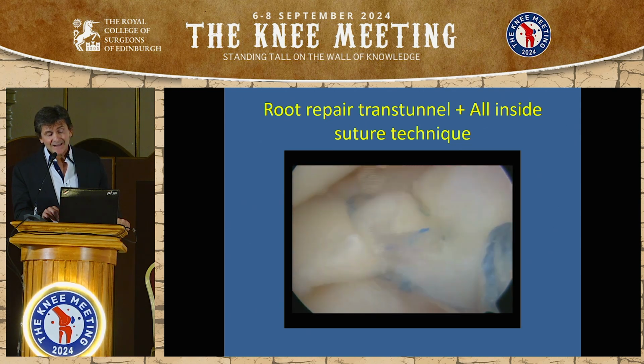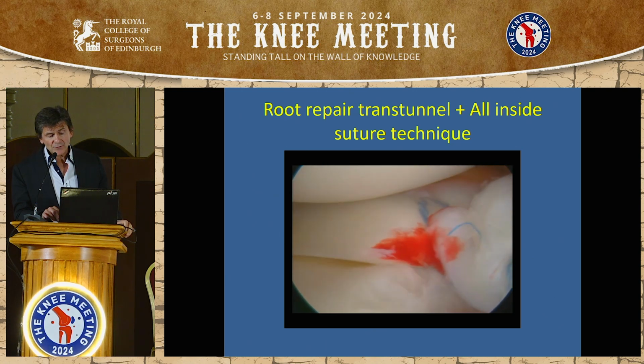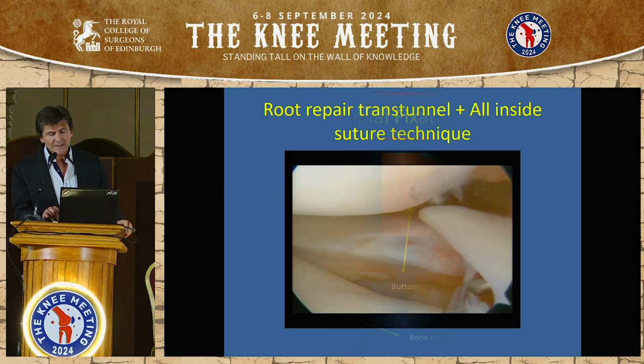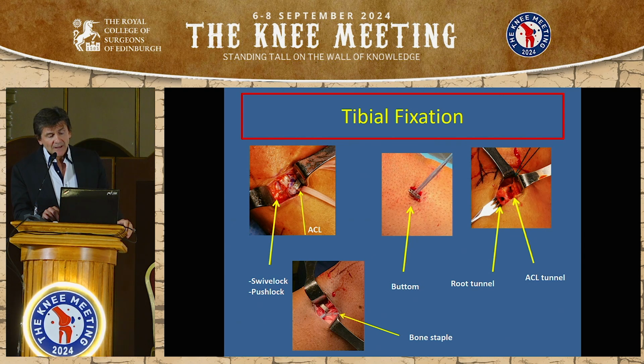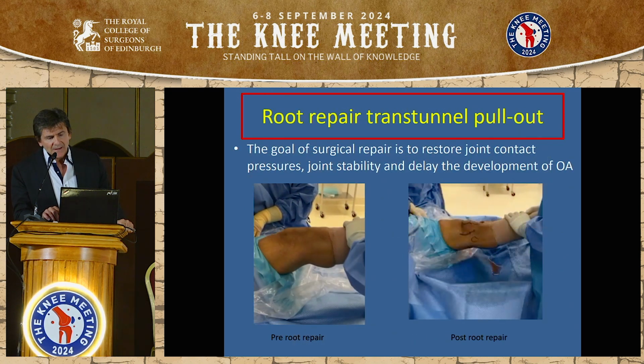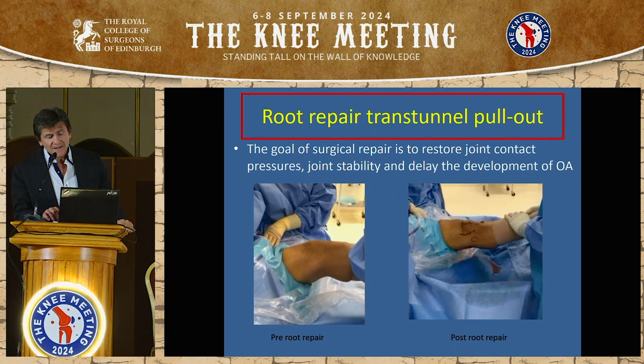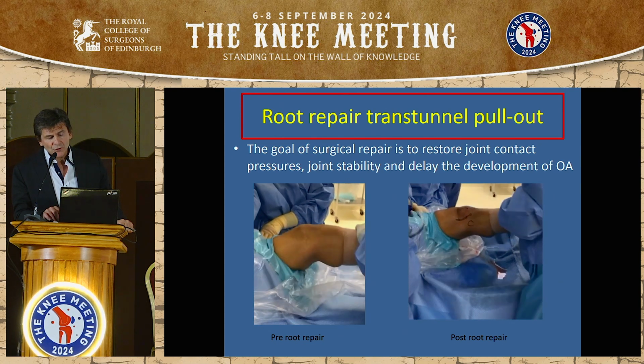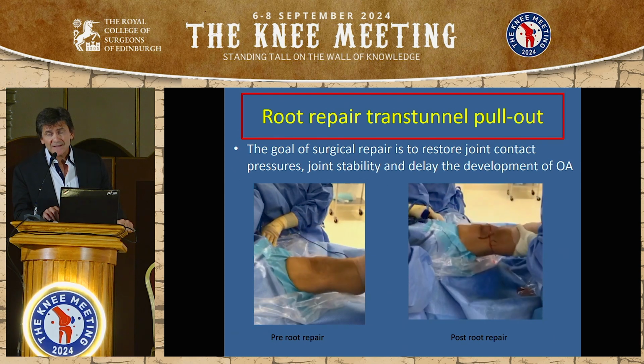The importance is to create stability in the meniscus, as you see in the image. For the fixation, you can do it with many options. You can use a button, an anchor, or a bone staple. Also, if there are 2 tunnels, you can make the suture with the tunnel of the ACL, with the remaining suture, and also with an anchor or any device that you want to make the fixation. The aim of this technique is to create stability. You see pre-op and post-op. The root injury creates too much instability in the knee.